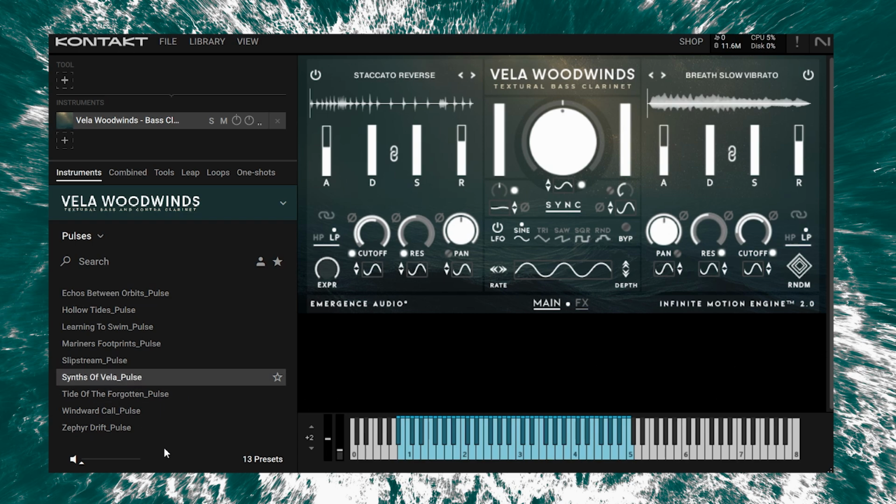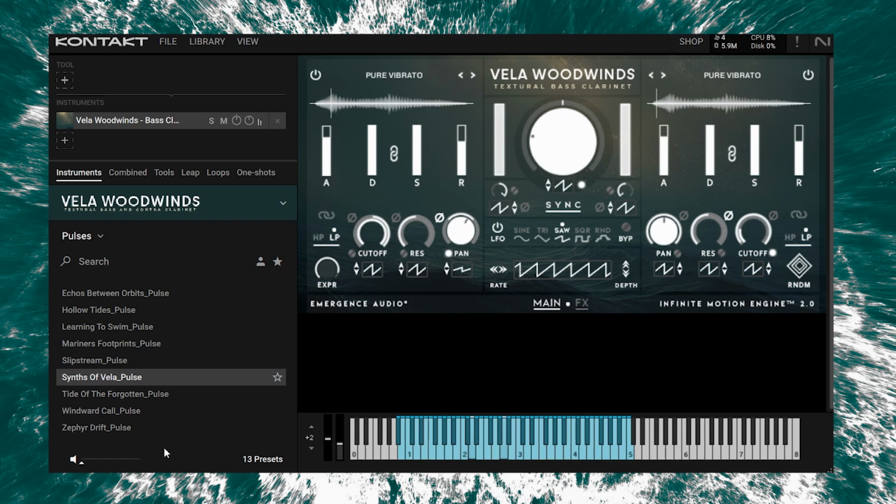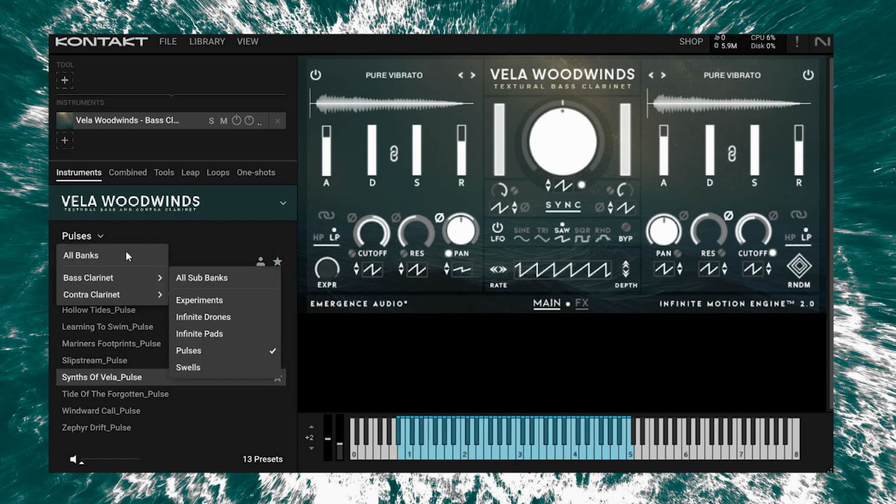Let's just do The Synths of Vela. Yeah, absolutely love it. I love just seeing the instrument in action and everything that's been programmed, because the programming is very, very clever.